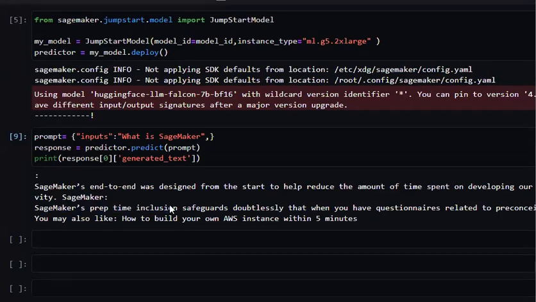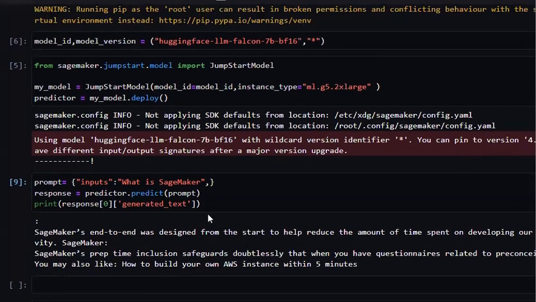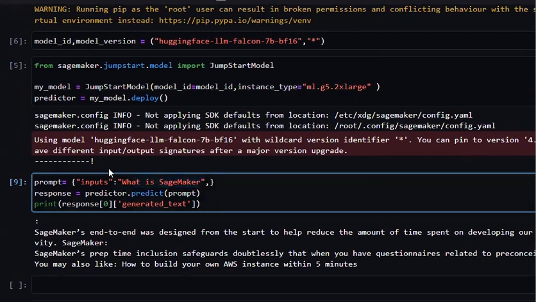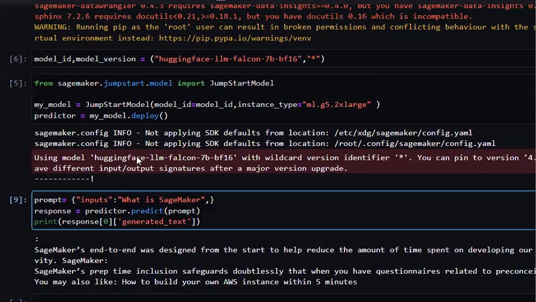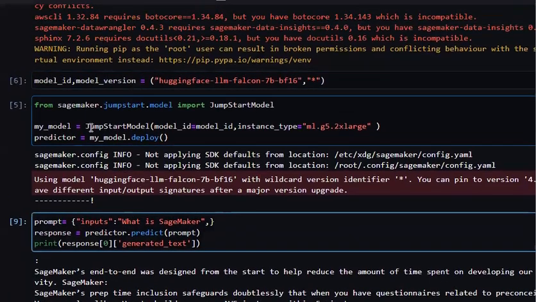So this is the detail regarding SageMaker. Now from this we can say that the model we deployed is working perfectly, right? Yes.